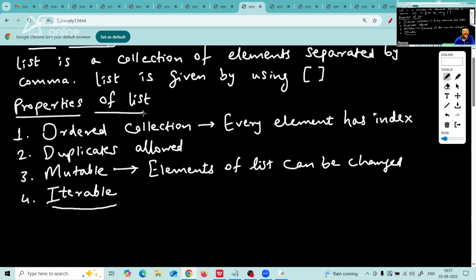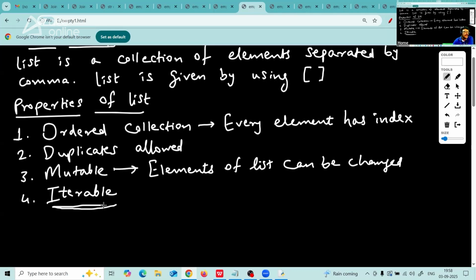Next time, when I teach tuple, whenever we see tuple, I will write "tuple is iterable." Once I write this, you should say, "Sir, we understood." That means tuple can be written in the for loop, like we wrote string in the for loop. Look at the improvement in the communication. Using the least words, we have told ourselves what the 4 properties of the list are.